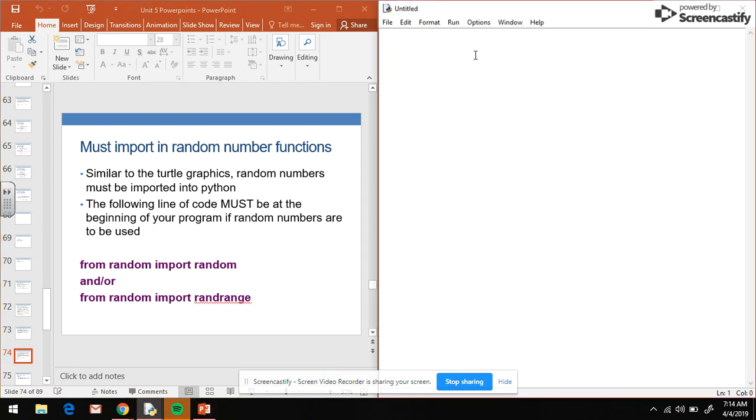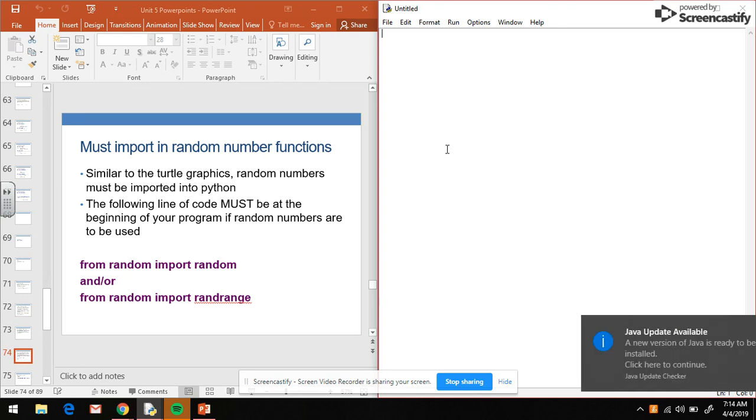Just like previous programs that we've written, we have to import something in if we want to actually use random numbers in our program. Like math or the graphics, you would have to include one of these two or both of them, depending on how many different sets of random numbers you're creating, at the top of your program.